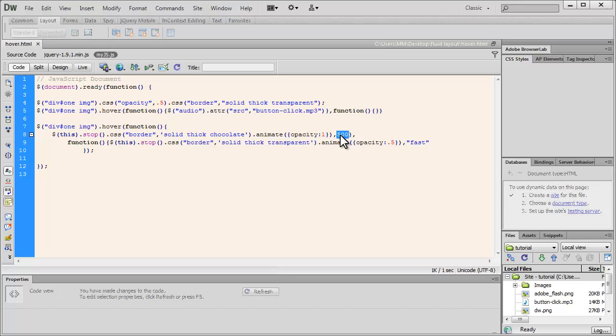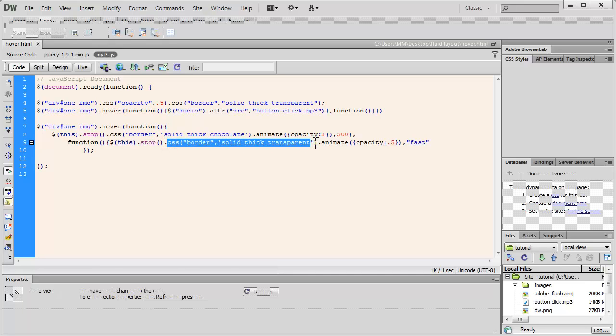You can use slow or fast or medium out here instead of using a number. Now after the comma, the second function fires. This second function is going to fire when you mouse out. This again refers to the image in question. Stop the current animation queue, whatever is happening, just stop it, and apply this bit of CSS.